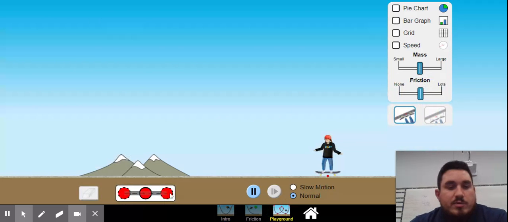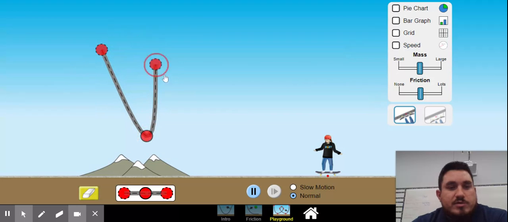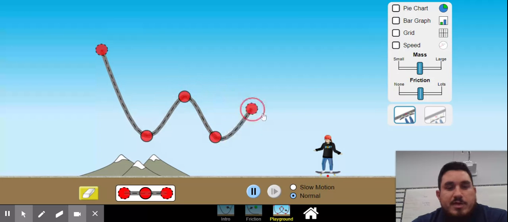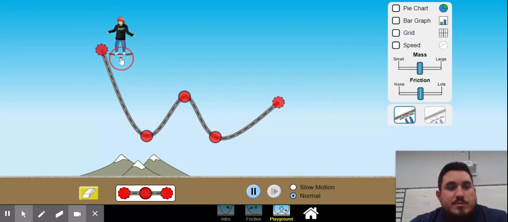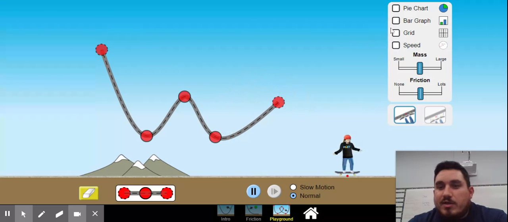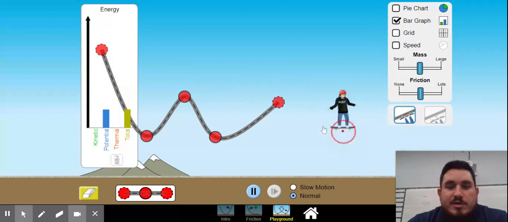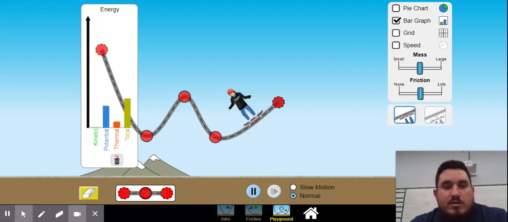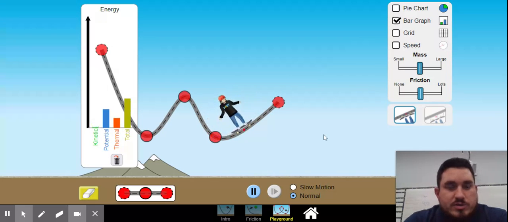You can also play around with making your own little skate park. So, we could have something like this. I can add another one in there, something like that. I could put this person up here and say, hey, what's going to happen to this person? And whoop, bye-bye. Okay. Oh, they land on their feet. That's pretty cool. And so you can actually look at different things that are happening on a little mini roller coaster, so to speak.